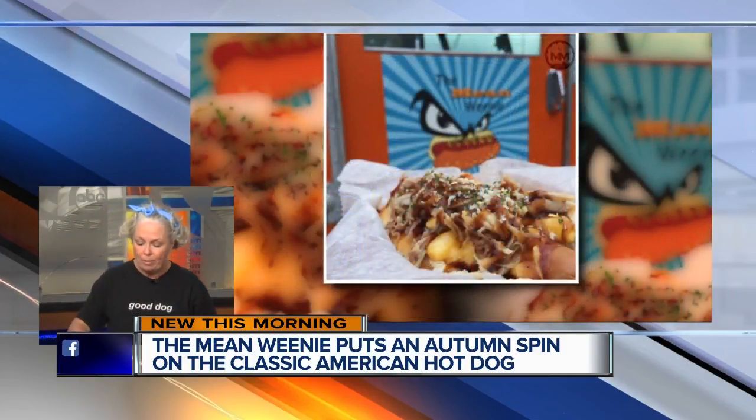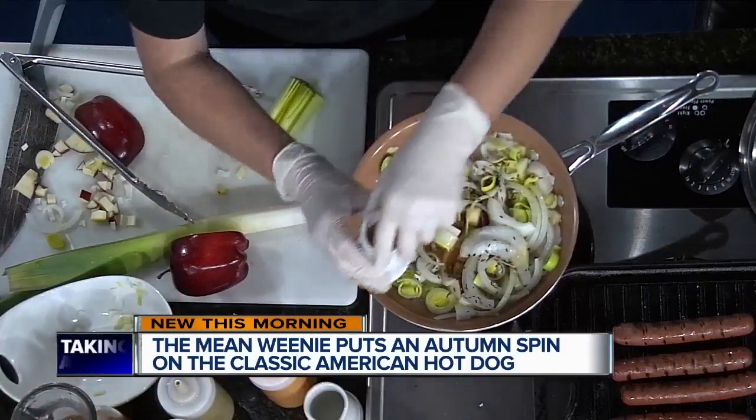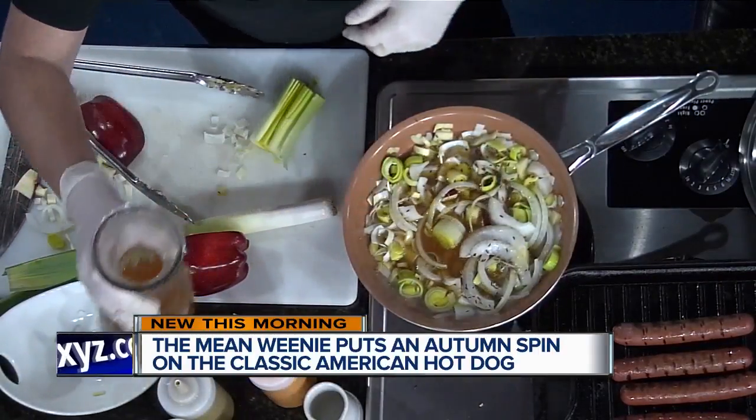What we're adding is apple cider — we use Dragon Mead's Hard Cider, their heritage cider. We are pairing with them; it's their 20th anniversary this year, and on September 30th they're doing Oktoberfest in Warren. We've added their hard cider, then I add bourbon — throw a little of that in there — and then Michigan cider. We throw all this in and let that simmer, bring it to a boil, then cover it and put it on simmer for about 15 minutes.